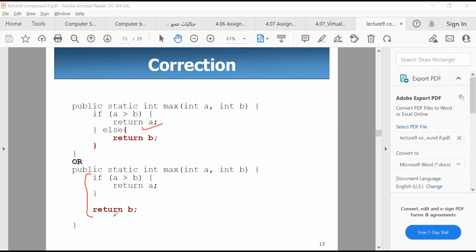Tell me when this will be executed and when this will be executed. That one will be executed if A is greater than B. And if B is bigger, then nothing will happen, but then it says return B, so B will be returned.